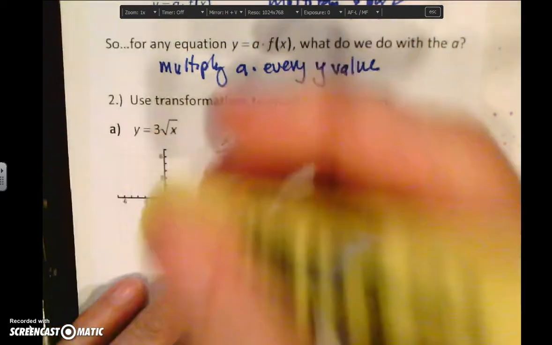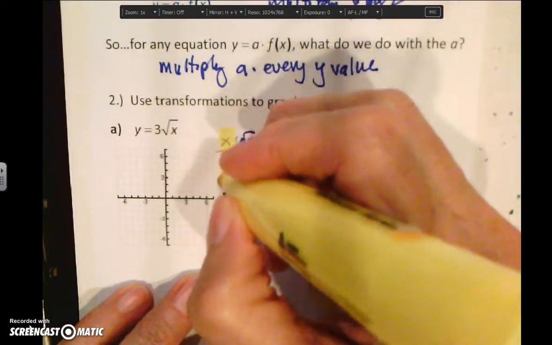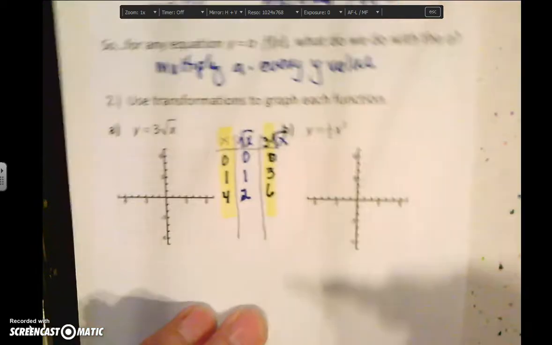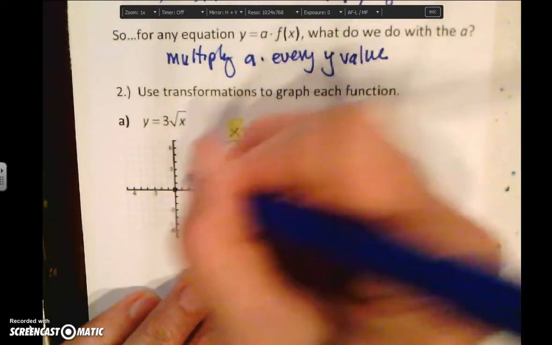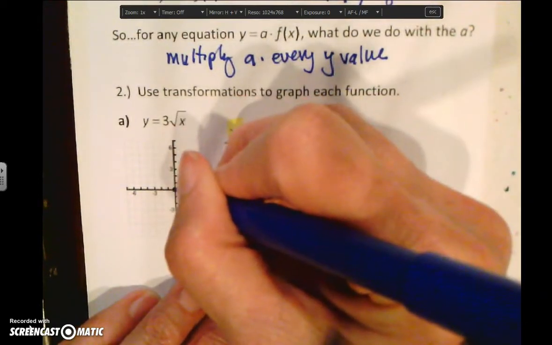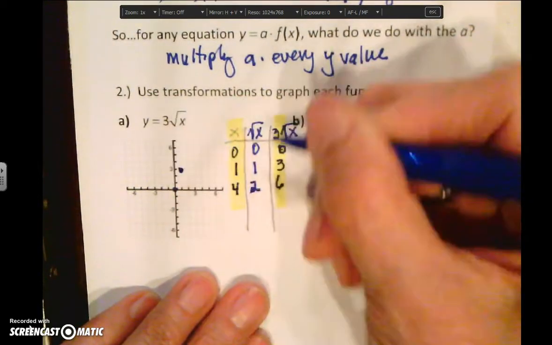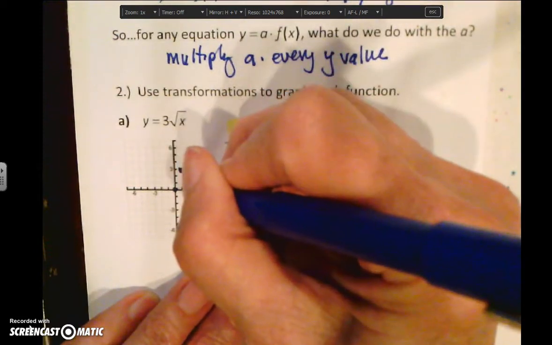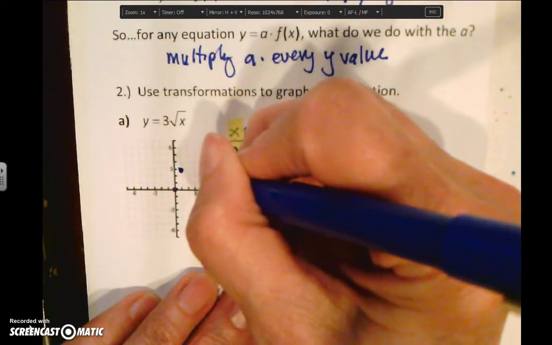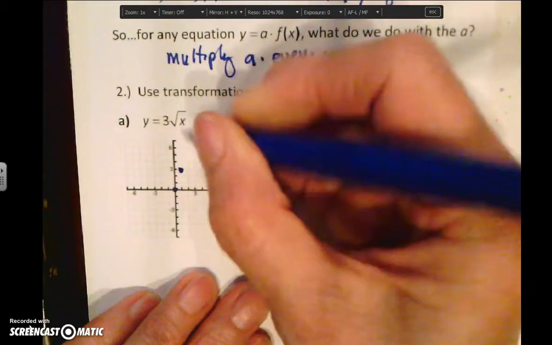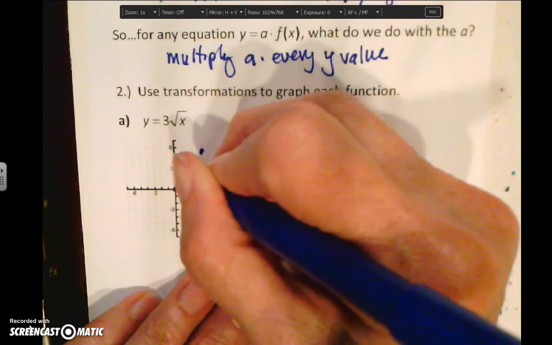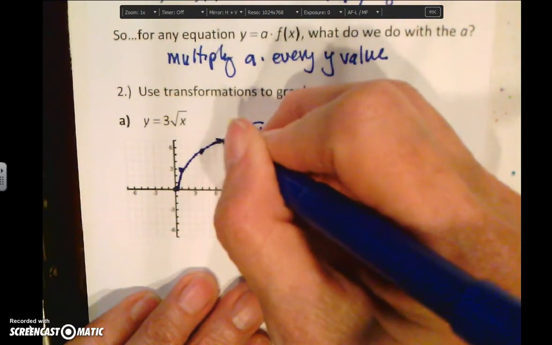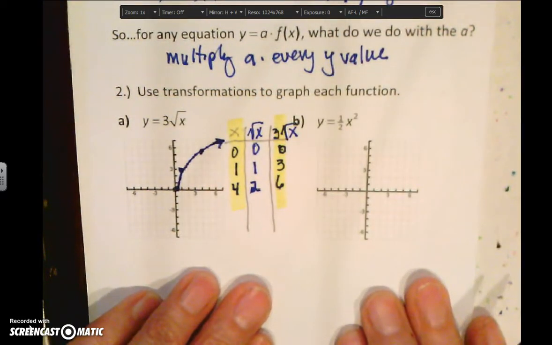So we're now going to graph the ordered pairs. Here's going to be my x's here, and here's going to be my y's here. So we have the point 0, 0, 1, 3. So I'm going to go over 1 and up 1, 2, 3. And the point 4, 6. So over 1, 2, 3, 4, and up 1, 2, 3, 4, 5, 6. So we know what the general graph of the square root looks like. So we want this to look the same way. So we know it's going to keep curving up that way. So again, you can see how it got 3 times taller.